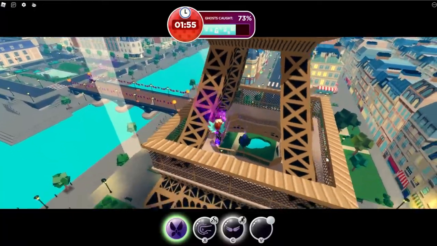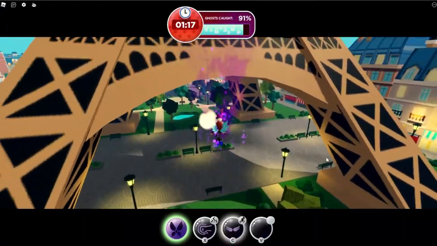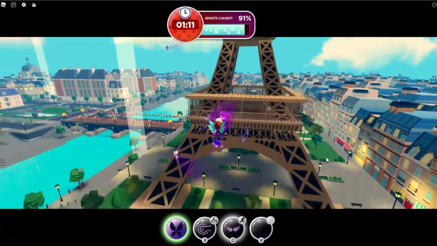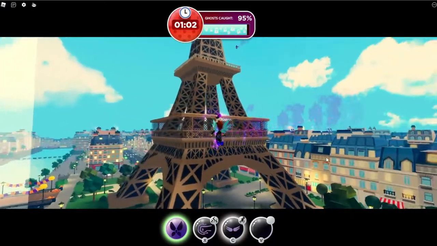Got him. 73%. All right, here's one. I'm gonna get him. Got him. 91%? Come on. Whoops, I'm in a tree. We probably need like two or three more. Oh, are you getting it, Crafty? Yes. Nice. 95! One more, Little.